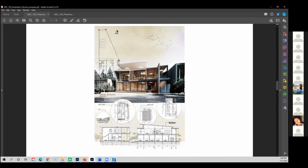I assume there's something going on in there, but kind of nice how the section grounds it. These plans are good. I don't know, so this bubble, they have white behind it. This bubble, they have pavement behind it. I'm not sure why. Maybe the bubbles are a little gratuitous because there are no other circles. I think we saw a better example of circles before, but a beautiful rendering, beautiful but empty sky, and I do like the sections.